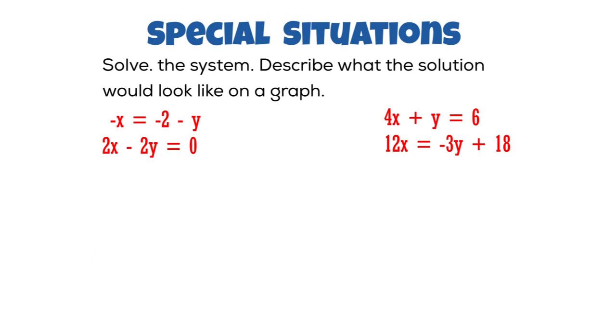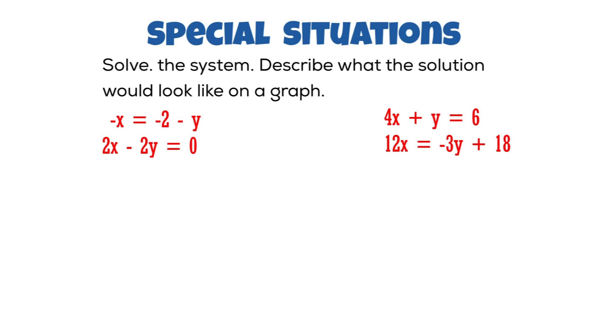Let's talk through those special situations that can happen. Now, we already know what's going to happen graphically, but if I'm not going to use graphing necessarily as my main method of solving, how do I know that parallel lines happened or that they ended up being the same line? How do you tell? Okay, so let's solve them algebraically and see what that would look like.